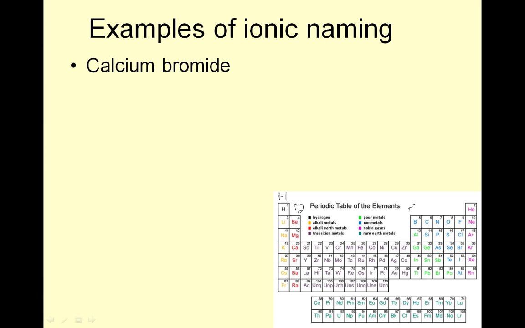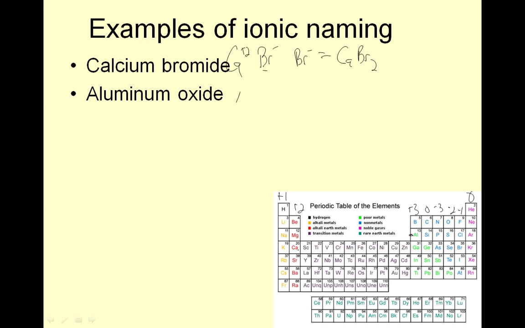Examples of ionic naming — I hope you have your periodic table out. Calcium bromide: calcium is plus 2, bromide is negative 1. I need two bromines to make minus 2. So that's CaBr2. Aluminum oxide: Al is plus 3, O is minus 2. Adding one O gives plus 3, minus 2 — I need another O, giving plus 3, minus 4 — I need more Al. Two Al gives plus 6, three O gives minus 6. That's Al2O3. Magnesium oxide: Mg is plus 2, O is minus 2 — it's balanced: MgO.